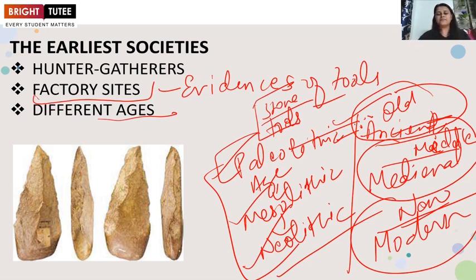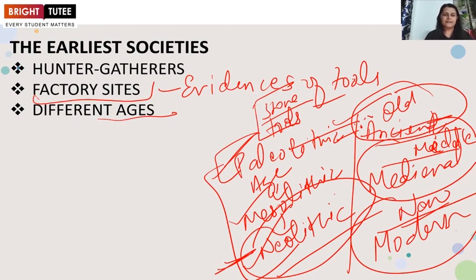In the Neolithic, human beings were able to make tools sharper, more defined, more precise. And the Neolithic time period is also considered a revolutionary age of the Stone Age. Why? Because during this time period, human beings actually discovered agriculture. In the Paleolithic part, human beings had already become stone tool makers. They had already discovered fire. But the main discovery of agriculture has been categorized under the Neolithic age. So this was about the different ages of the early societies, early people.